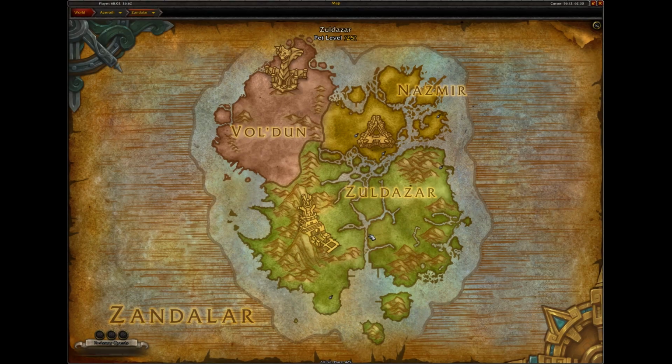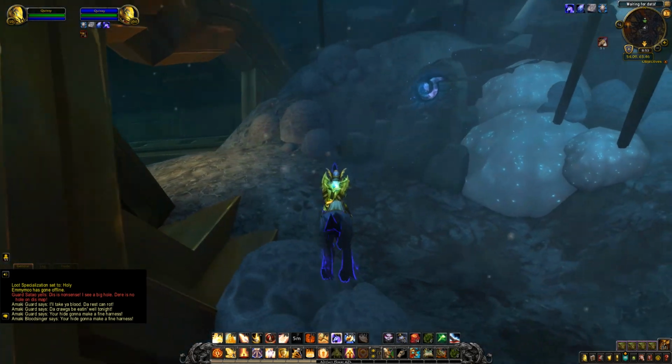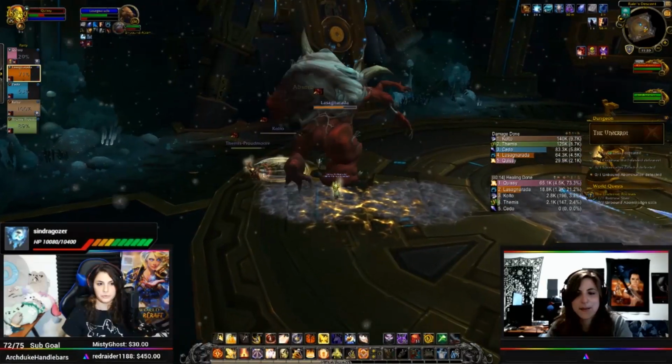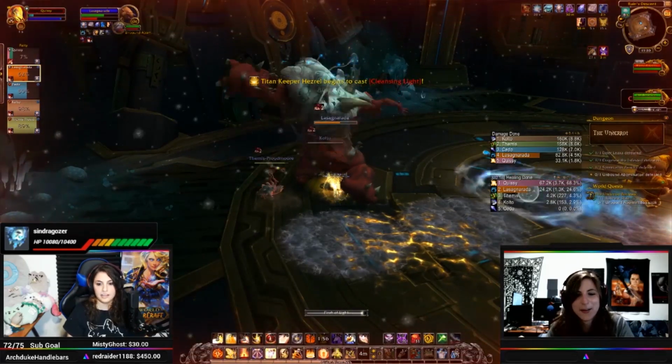Hey everyone! With Uldir coming out very soon, I wanted to put together a Holy Paladin raiding suggested talent guide and a few resources at the end that could help improve your raid healing performance. I already made a video for Mythic and 5-man dungeons, which I linked in the description below, so if you're curious about that, check it out.